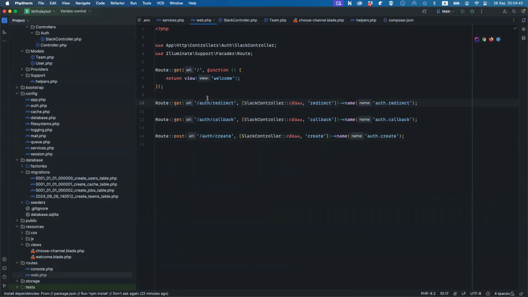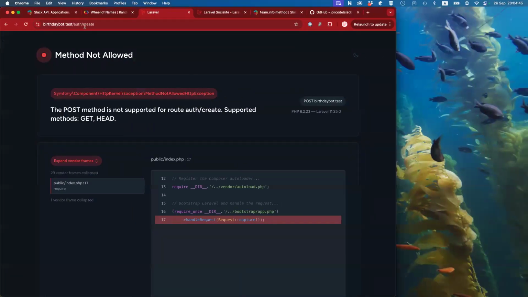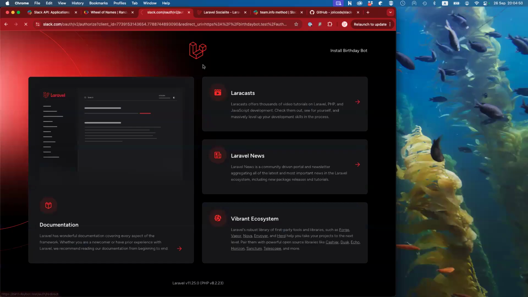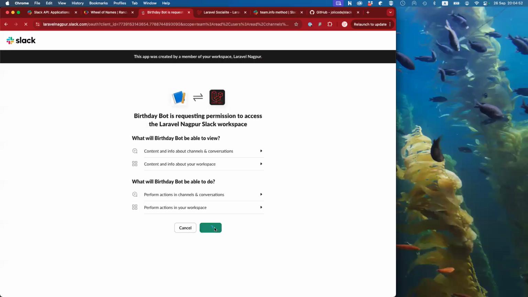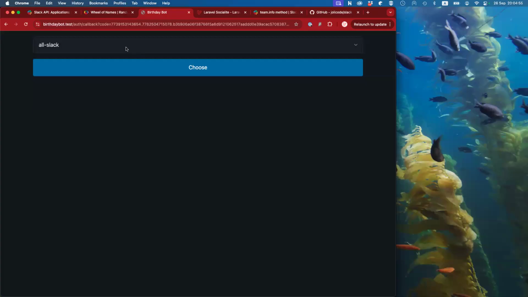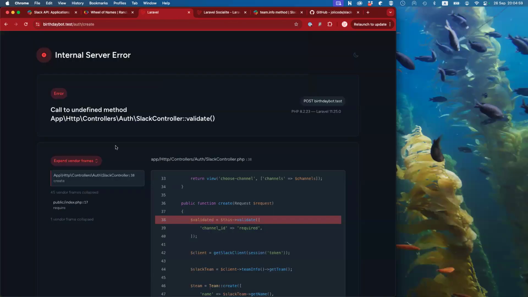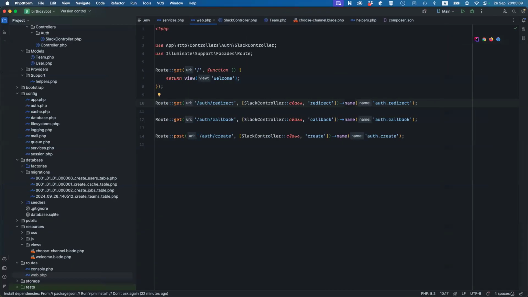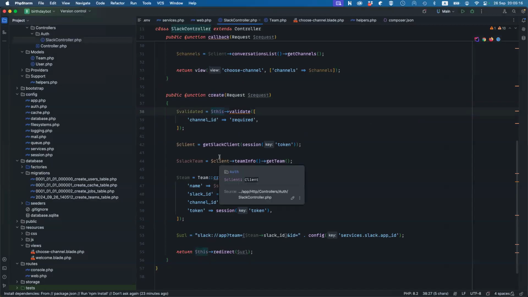Again, I'll have to start from beginning because my authorization code is used. Allow, Meetups, choose. Oh. Call to validate. What's the method then? It is not this, it is request arrow validate.